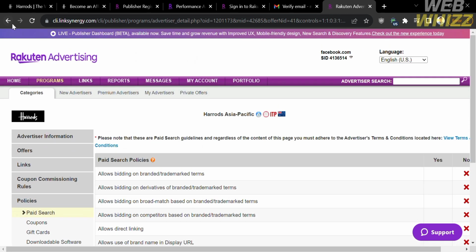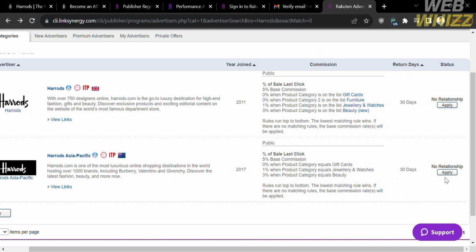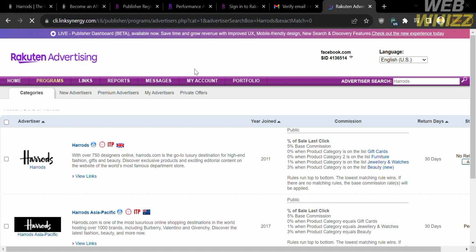And after you have navigated and read some of the policy and other details about this affiliate program, just go back to this page, and from here, on the right side panel, just click the Apply button. And upon clicking on it, it will show you that your application has now been automatically submitted. And all you need to do is to wait for their confirmation email to be sent to your email inboxes that indicates if you are eligible to become part of their affiliate program.